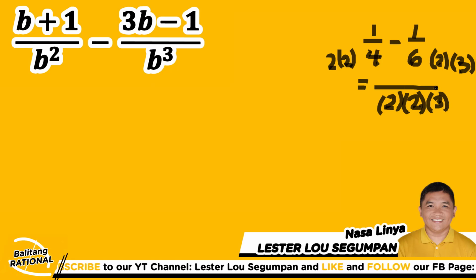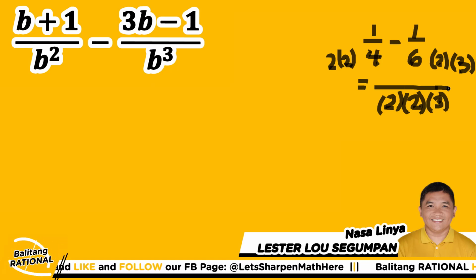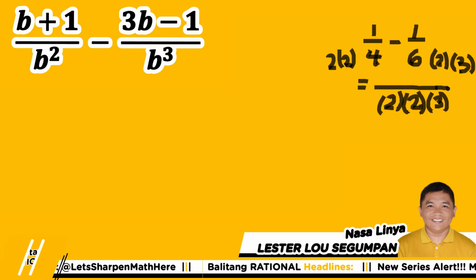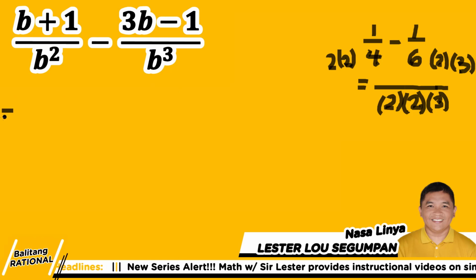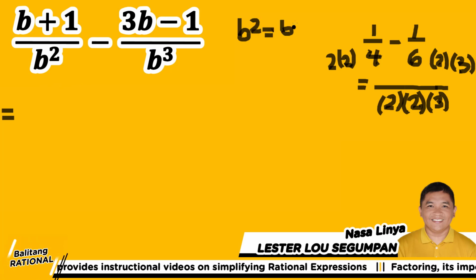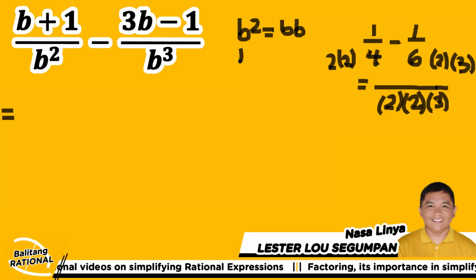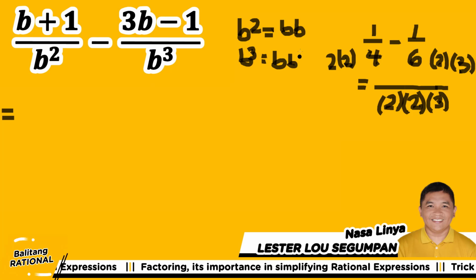Kasi kapag least common denominator po, yung pinakababa na possible value na dadaanan ng 4 at saka 6. Dadaanan na naman nila yung tinatawag nating 24, pero mas mababa po yung 12 natin. Kasi nga po, 2 times 2 is 4 and 3 is 12. So this is the same thing here. We are going to look for the least common denominator. We know po that b squared is a result when you multiply 2 b's. And then yung b cubed natin, we have 3 b's multiplied with each other.